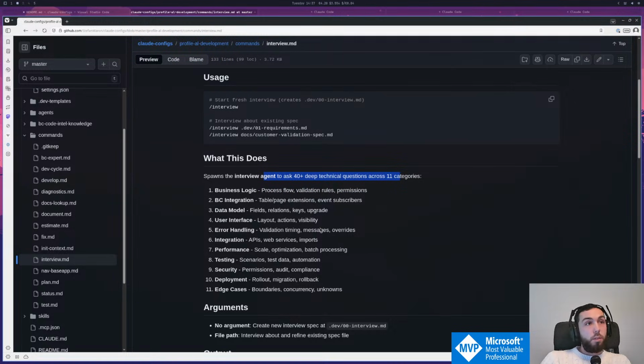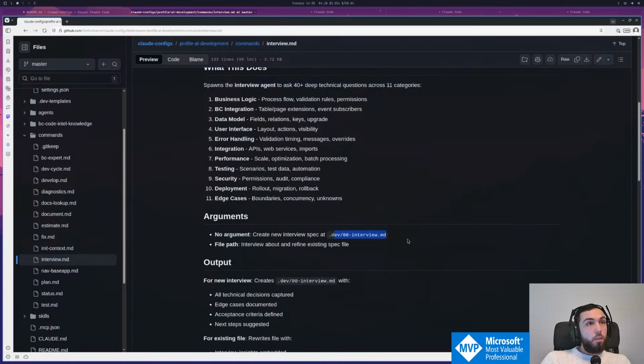It goes through a number of things which you might not have thought of, just to refine the planning. I think this is meant to be run before the planning. I like to do the planning first and then the interview to refine the planning, but you can play around with that.